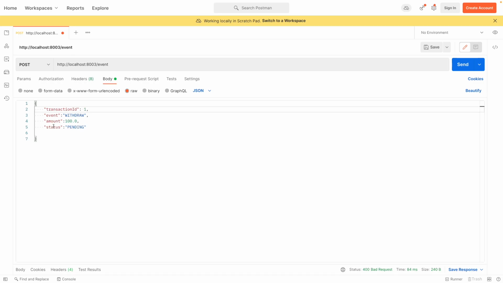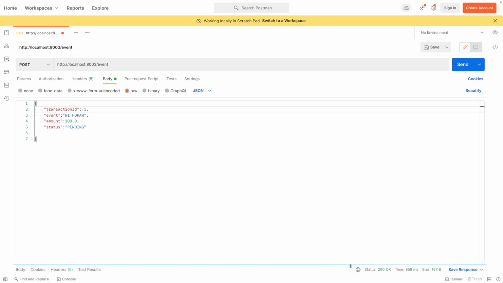And then there's the status, right? There's a series of statuses for the transaction message. So it can be pending, it could be canceled, it could be terminated. But in this case, I'm going to put pending. So now we have the transaction message and the post request all set up. So let's press send and see what happens. I have the producer or the gateway service running, so hopefully it accepts it smoothly. So just send it.